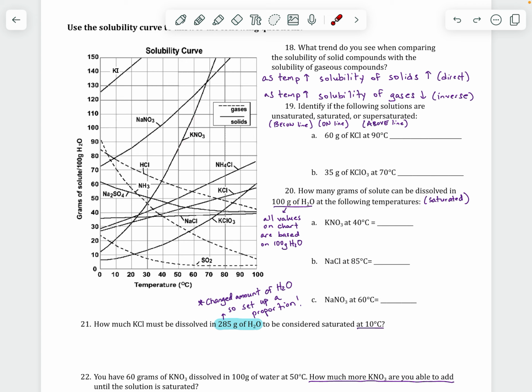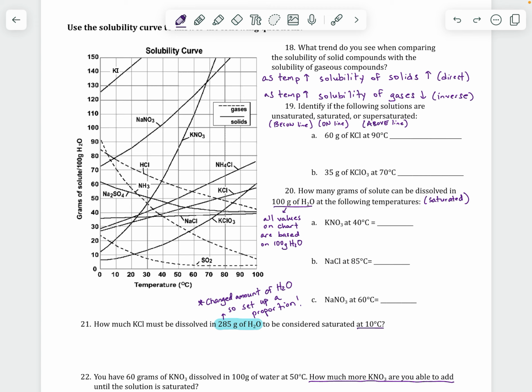all increase. And then the opposite is, as temperature goes up, the solubility of gases goes down. That's an inverse relationship. And so we notice that with hydrochloric acid here, and if it's gaseous, ammonia, sulfur dioxide, right? We see that all of those gaseous substances actually decrease in solubility. Think about carbon dioxide, which is a gas. Again, we talked about in class why pops and other carbonated beverages go flat, because the carbon dioxide gets less and less able to be dissolved in that solution as it gets warmer. So just a little practical application there.